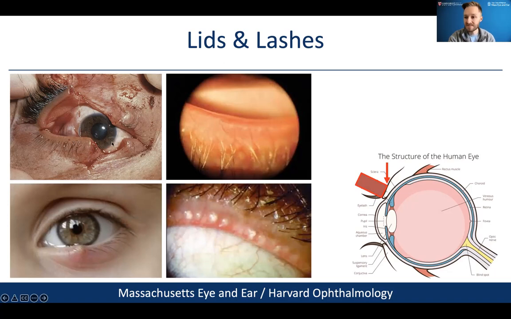Obviously, a broad beam is useful for this. You don't need to find a slit or any three-dimensional nature of this. In the bottom left-hand side, you see a chalazion or a hordeolum, commonly known as a stye. This is very common. And if you do look at this under a microscope, you can sometimes see where this is emanating from and how you might want to fix it.